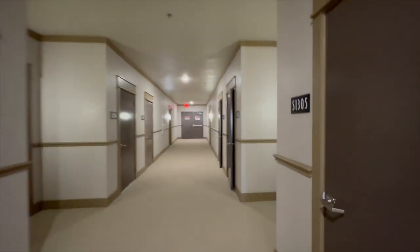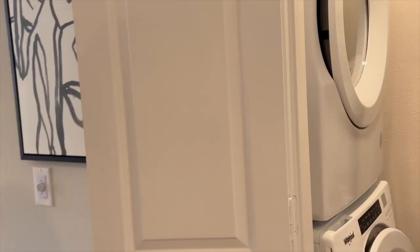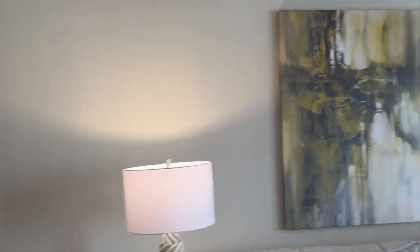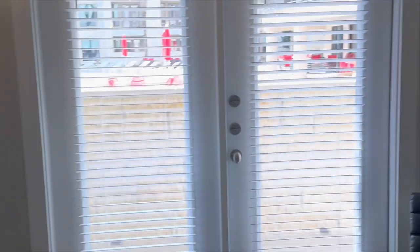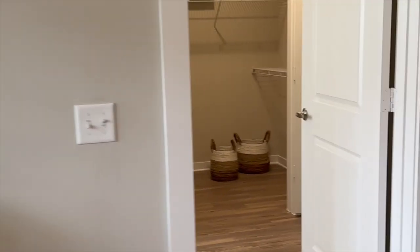Now we're looking at the next floor plan — the one bedroom, the largest one they had. The kitchen was huge; there's enough room for your own makeshift island. It still had the same fittings as the two-bedroom, just missing the extra bedroom. I like the cozy living room. It also had a patio but again on the first floor, so no rails — just rocks outside, which is not my personal preference.